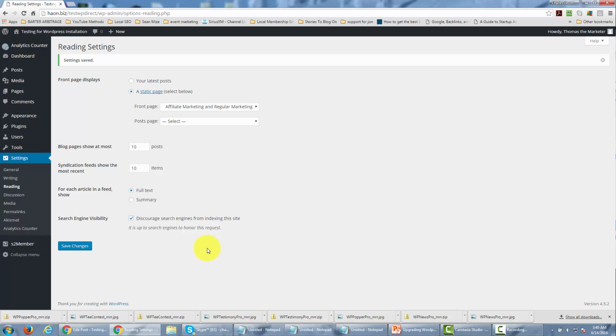And then what we're going to do is we're going to go to either your post or your page. So wherever you're going to be delivering your content, if you're going to be delivering it on posts or pages, you want to go to that area. So let's act as if you are going to be delivering all of your content by post. So we're going to go to the all post area.